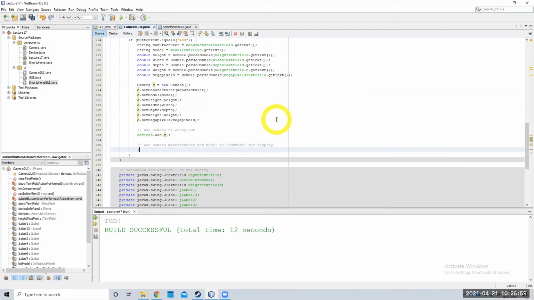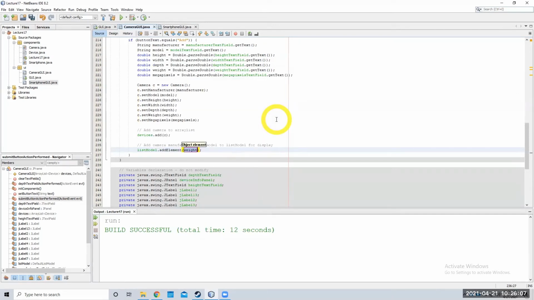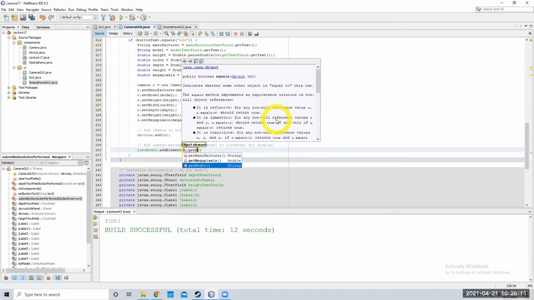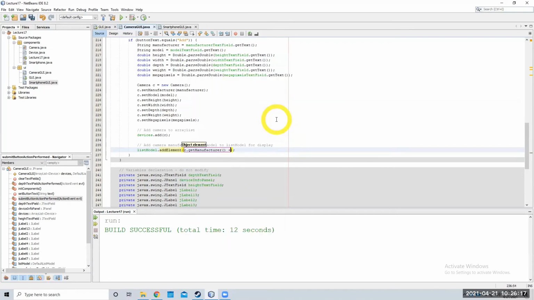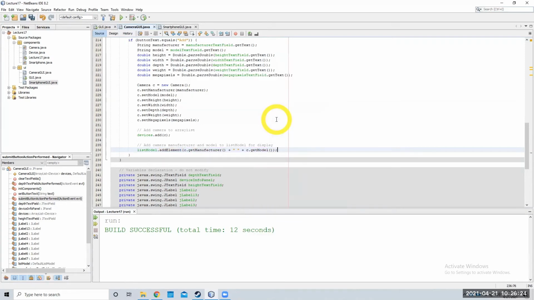Next thing is to do list model dot, I want to say add element, and I want to add the element, the name of my camera. So C dot get manufacturer plus a space plus C dot get model. And that's what's going to display on my list.